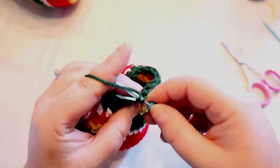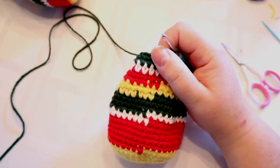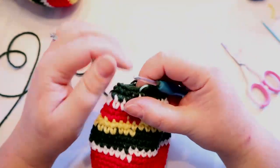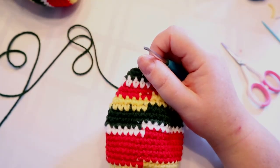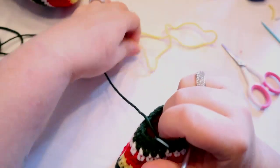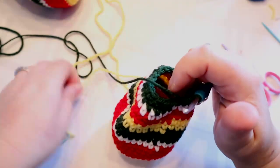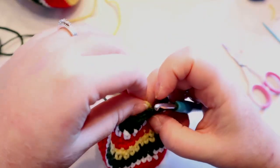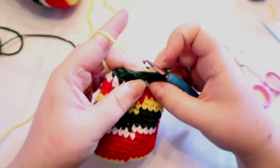I can't complete my last repeat perfectly so I'm just going to stick a single crochet in there and be done with it. I should have eighteen stitches around. We're going to switch back to yellow once I get it untangled. Take your stitch marker out. After we do this one row of single crochets, we're going to stuff it, and then using the same yellow, we're going to do another decrease.